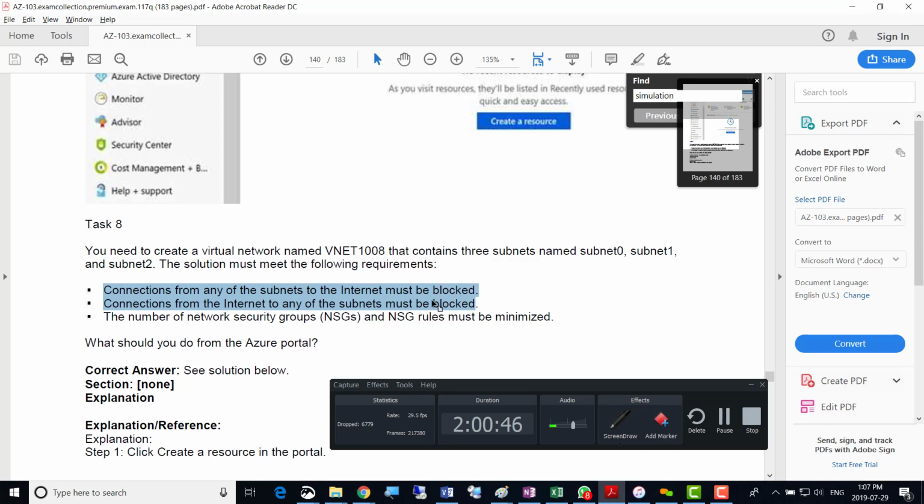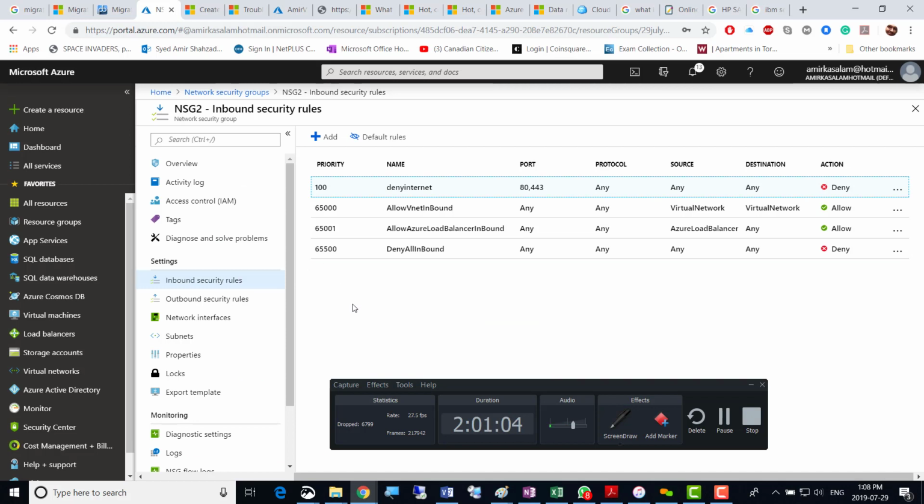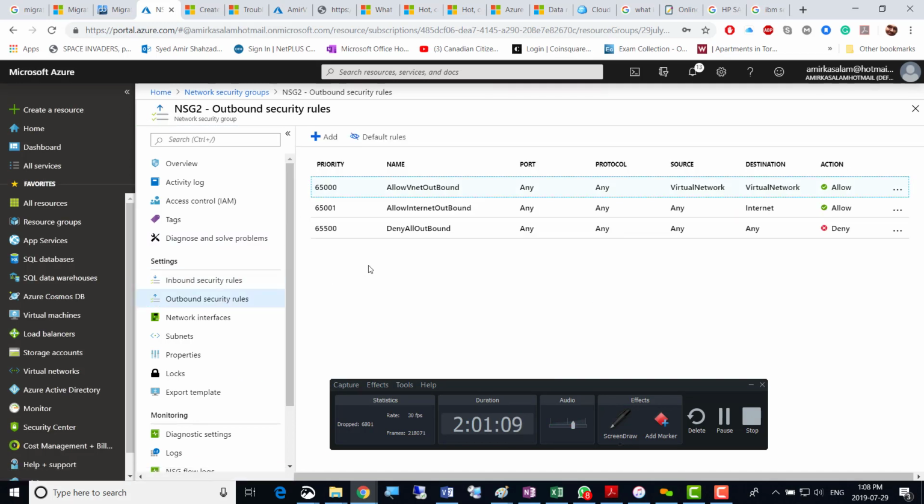We're still going for minimizing NSGs as well. So when you do not mention specific subnets there, then one NSG can connect to all three subnets, right? If I go back there, the inbound rule denies 443, but outbound does not deny that.